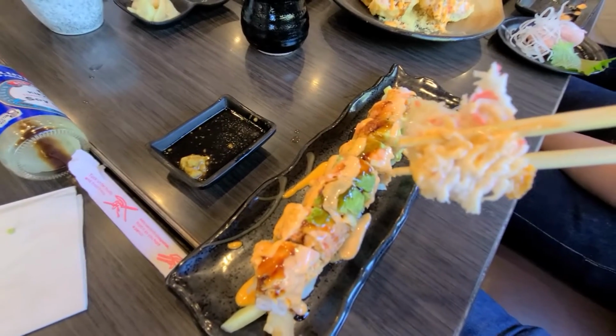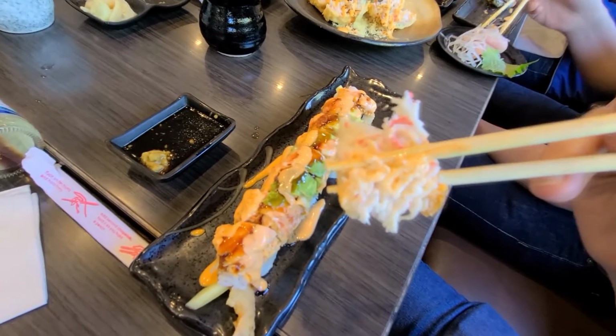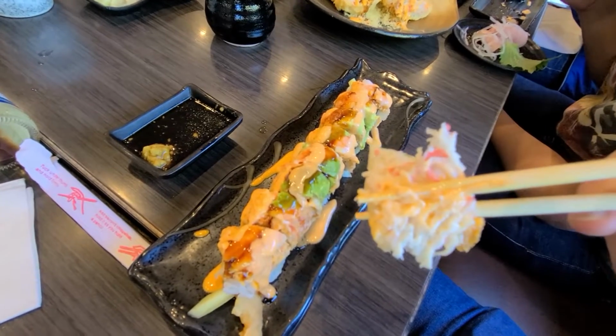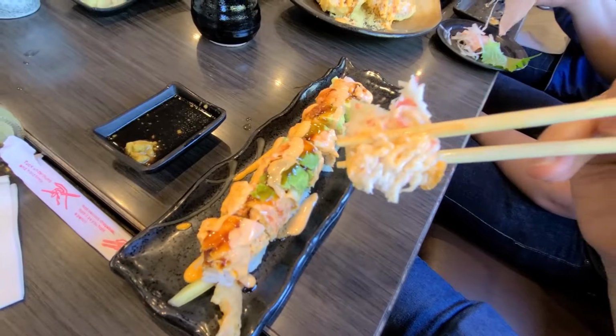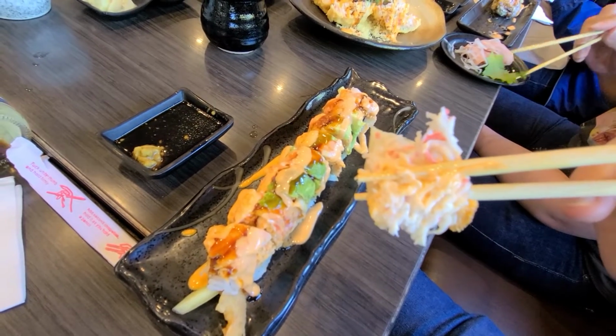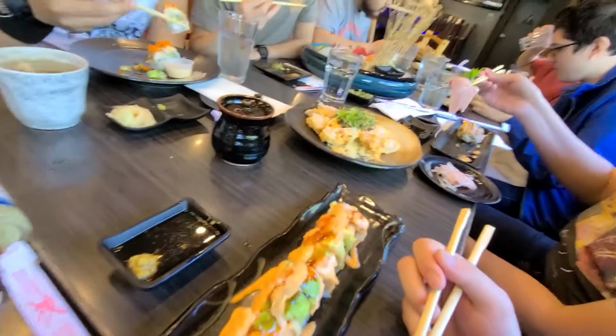The outer layer is shrimp tempura, but there's just a ton of imitation crab inside. So if you like imitation crab, it's good for you. But to me, it's just not what I expected. So I'll give it a 3 out of 5. It reminds me a lot of the monkey brain from Kenzo Sushi. It's pretty good. Just not what I expected.